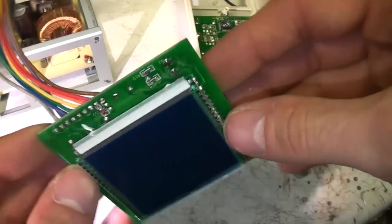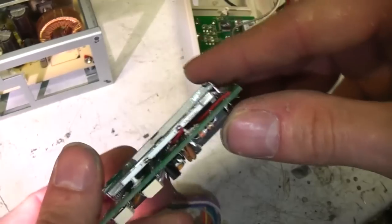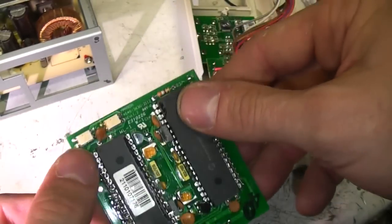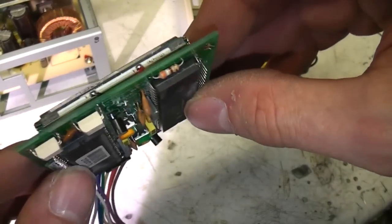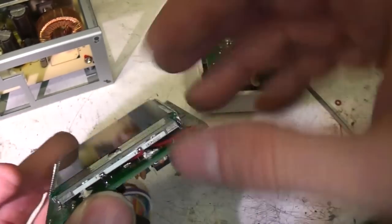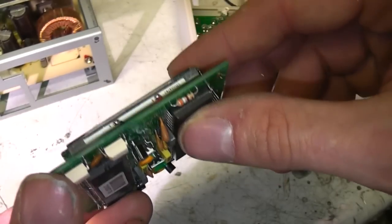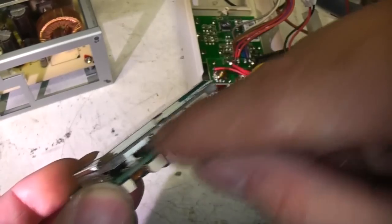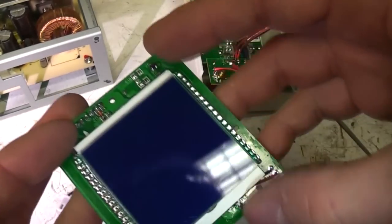This is the front of the display board. There's a few surface mount bits on the underside, although you'd never be able to get to them because the display is soldered through, so you'd have to unsolder the display if you wanted to do anything there. These wires just go to the backlight. It's quite a nice bright white backlight. What might be quite an interesting mod is to take that backlight strip off and replace it with RGB, so you can make the display change colour when the output is on or off.